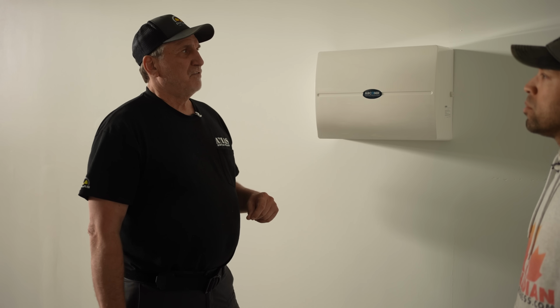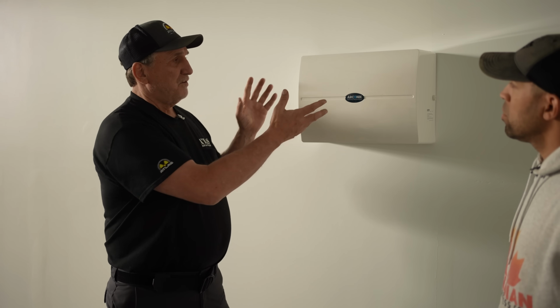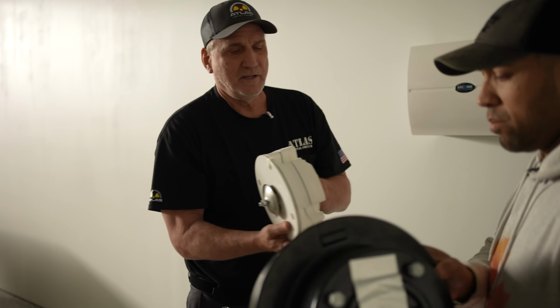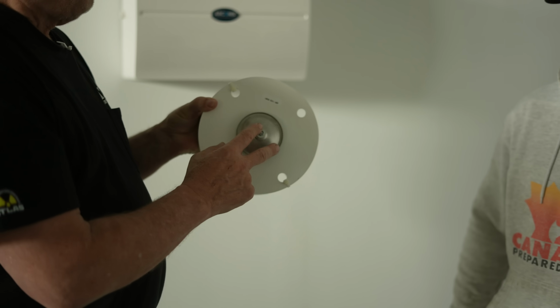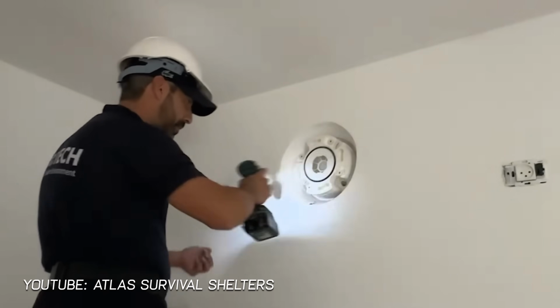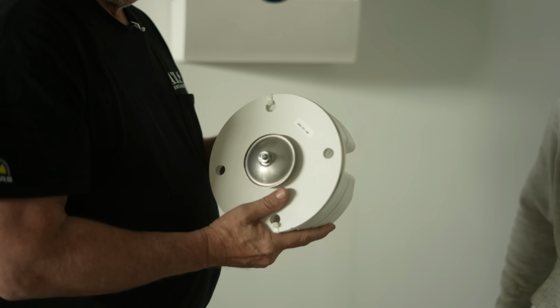So, in case a disaster comes, they can take this case off. Rather than take it off, I've already put all the pieces on the table. They will have mounted to the wall inside the unit this right here. This is actually a HEPA filter with an overpressure blast valve. Typically, the rooms that these go in are made of concrete, so the rooms are really solid. That's why you would have a blast valve in there.